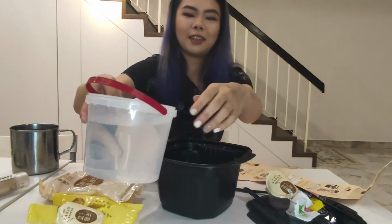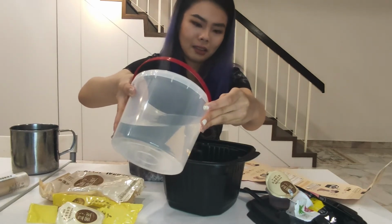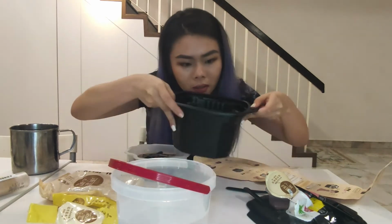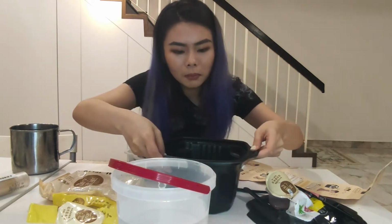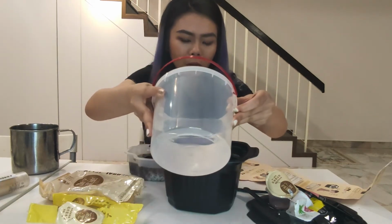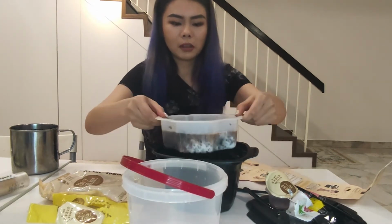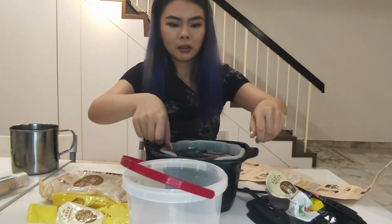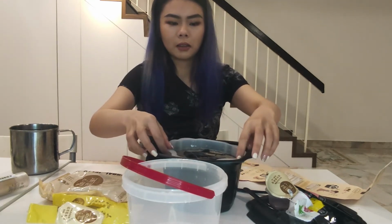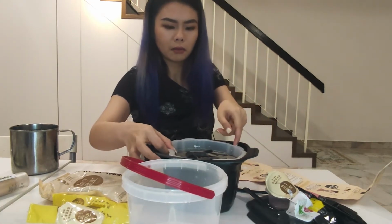I literally have a bucket here. Oh, this is gonna be messy. They never said how much water I'm supposed to pour. Maximum line. What's the maximum? I don't know. Okay, I think this is the maximum. I'm just winging it. Okay, that is way past the maximum, right? Don't do anything. I think we can remove some water.